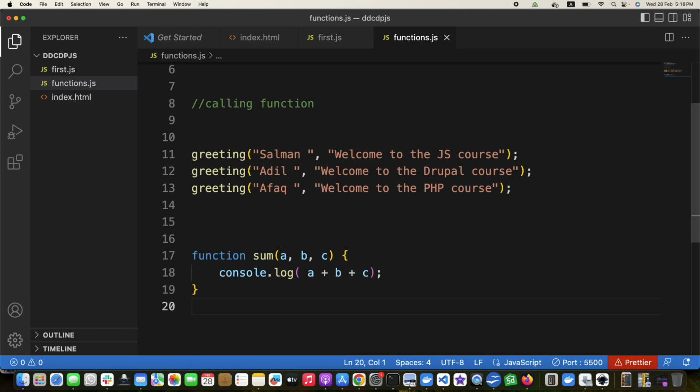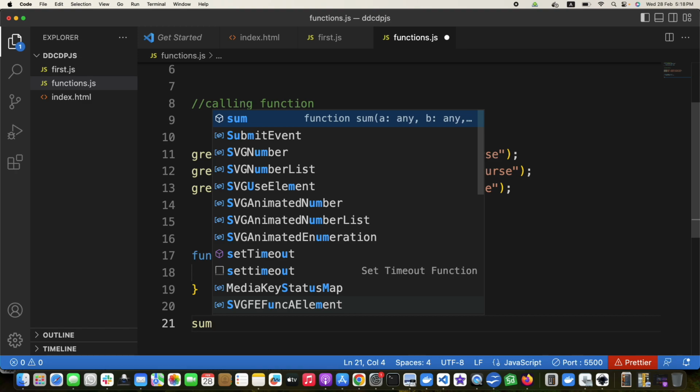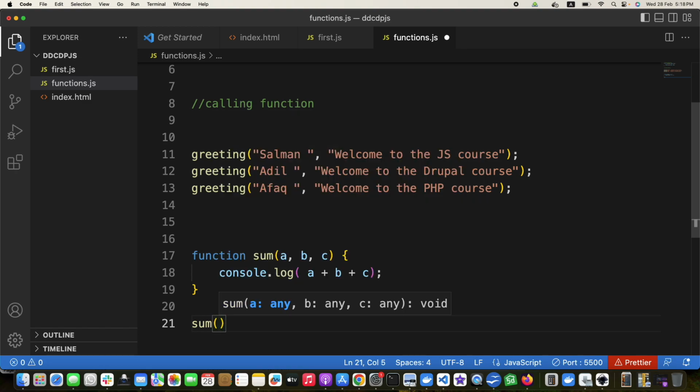Now as I told you previously, whatever code is inside a function will never run unless you call it. So calling a function is sum, this, and then I will pass it 3 values. Okay, so for example 5, 10 and 90.